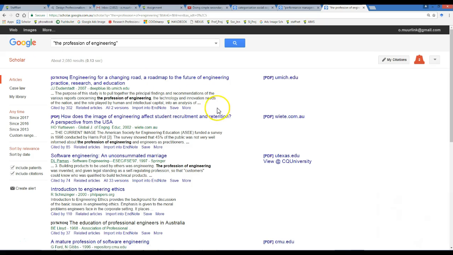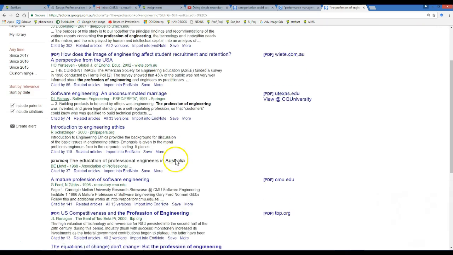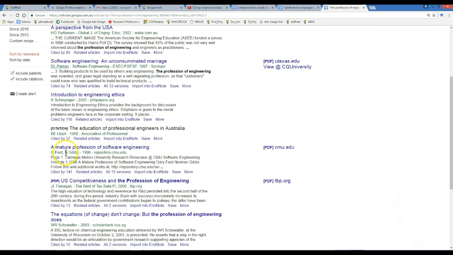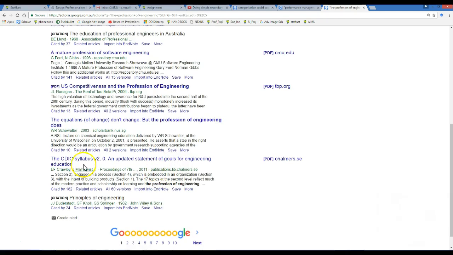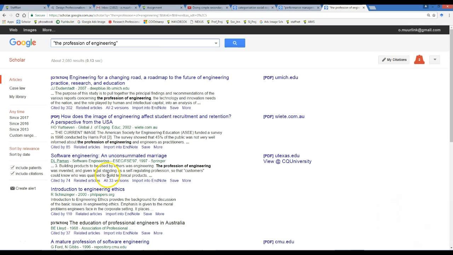Remember, if you use quote marks, you restrict the number of findings you will find, but if you use them smartly, you will focus more quickly on specific material. A mature profession of software engineering. That's an interesting one. The US competitors in the profession. Equations don't change, but the profession of engineering does. It's only poorly cited, but it's getting closer to the topic.